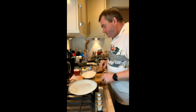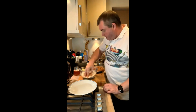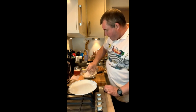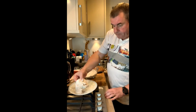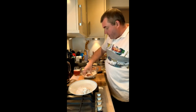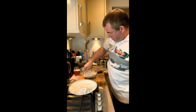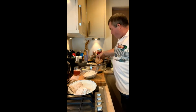Right, so what we can do now is we take our thighs and we dip it into the flour, and we make sure we coat every bit of it all over with the flour, and then give it a little bit of a shake off and just put it to one side. So we're going to do that with every single bit of thigh, okay? Like I say, make sure you've got all the surfaces covered in the flour. Shake off the excess and just put it by, ready for frying.